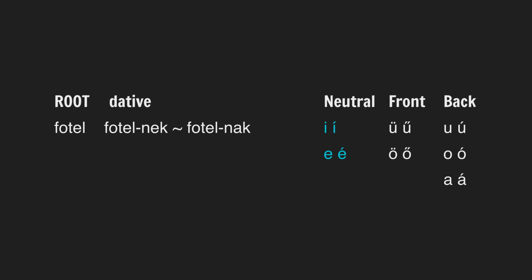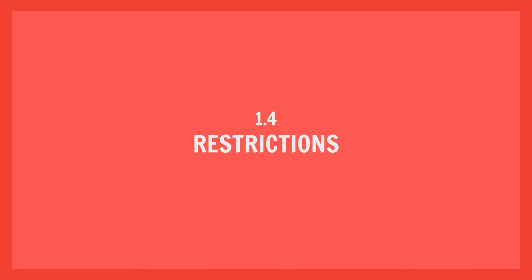And then there's this malarkey. Here, the neutral vowel in the same root triggers both front and back harmony. Same stem, both suffixes are acceptable, although there is considerable variation among Hungarian speakers. We refer to the neutral vowel here as a hybrid vowel, and to the stem as a vacillating stem.